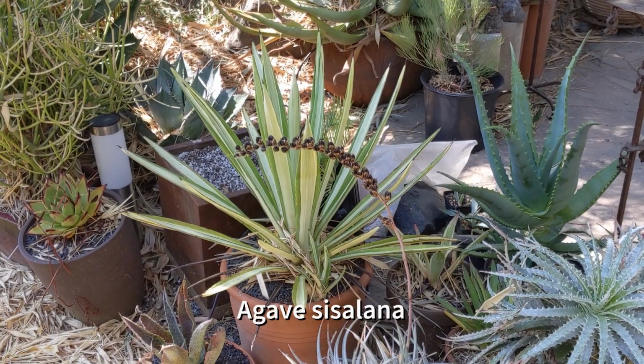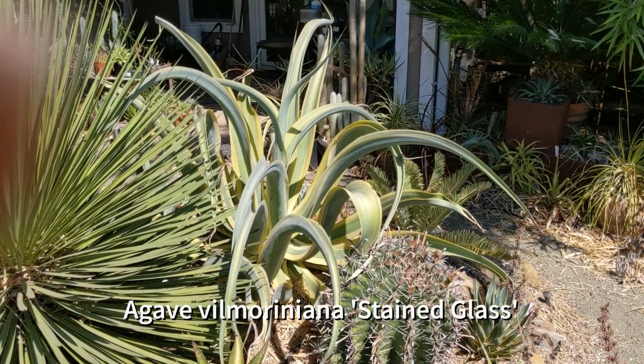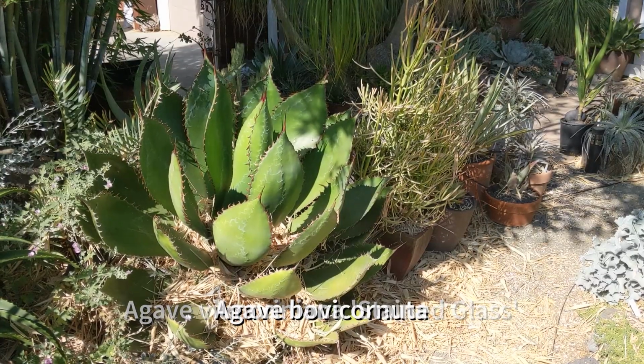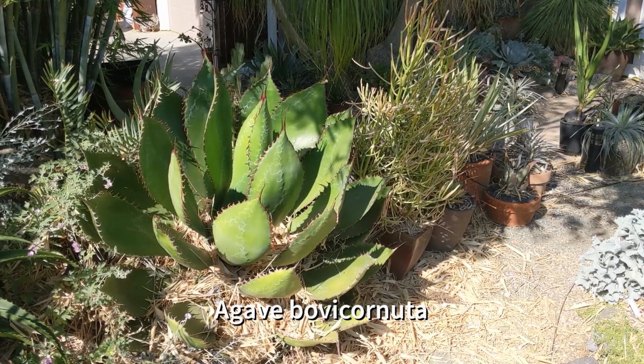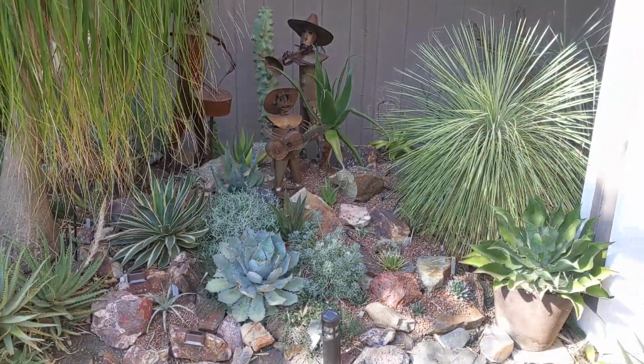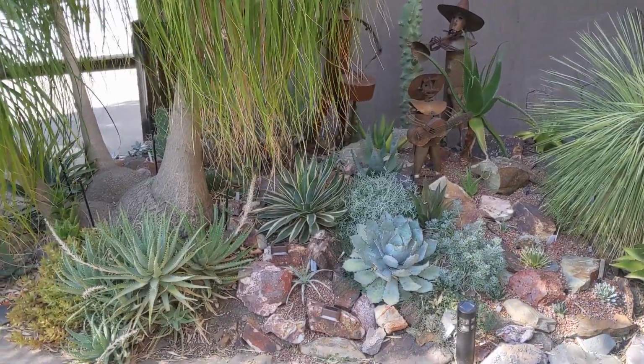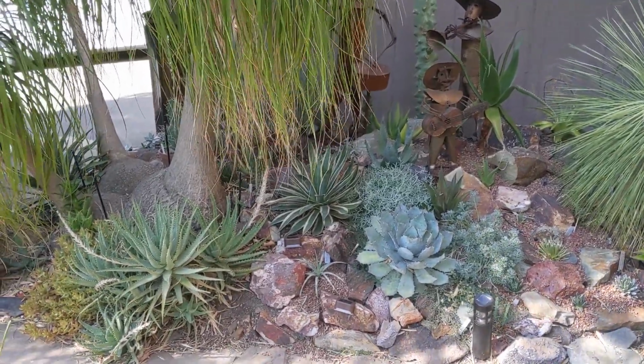The one in the middle is a variegated salmiana. Stained Glass from the other side. This big boy here is cowhorn agave, bovicornuta. Now let's look at the bed next to the front door. There's all kinds of goodies in there, including some agaves.